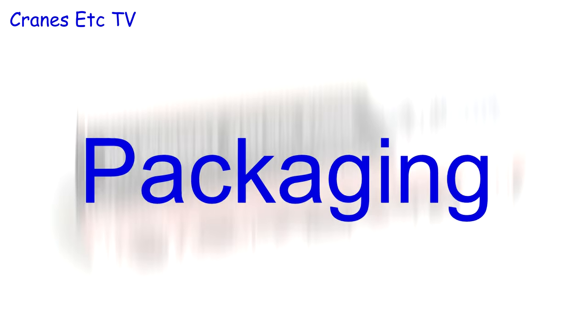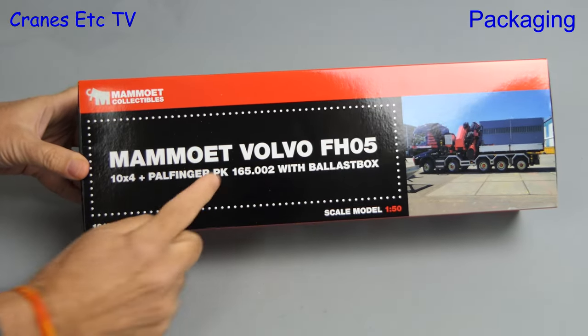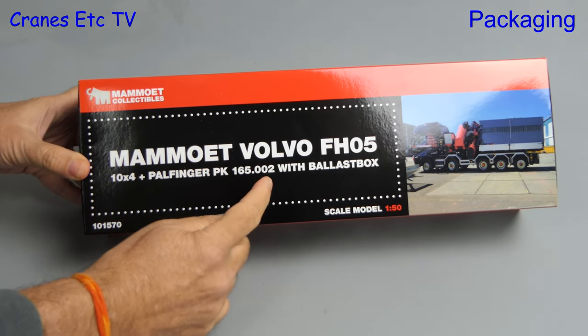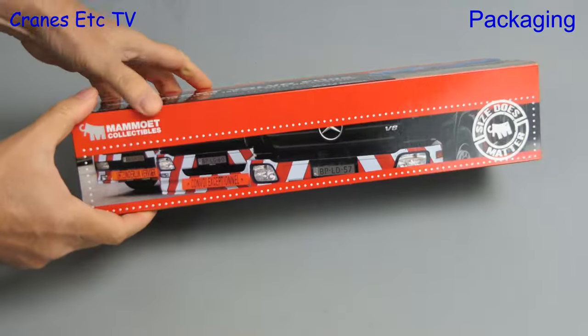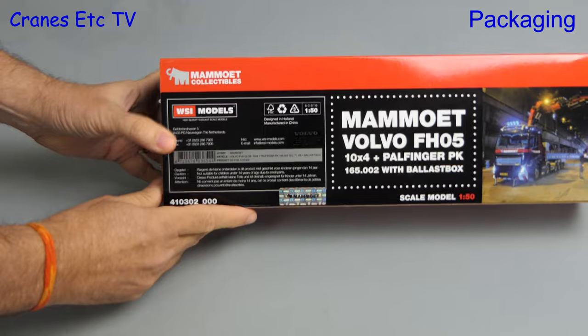The red and black box tells you straight away that this is a Mammoet model. It's a Volvo FH05 10x4 with a Palfinger PK165.002 with a ballast box. And just try saying that with a mouthful of cookies.